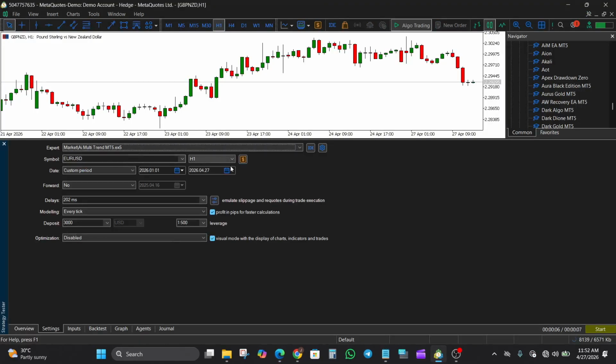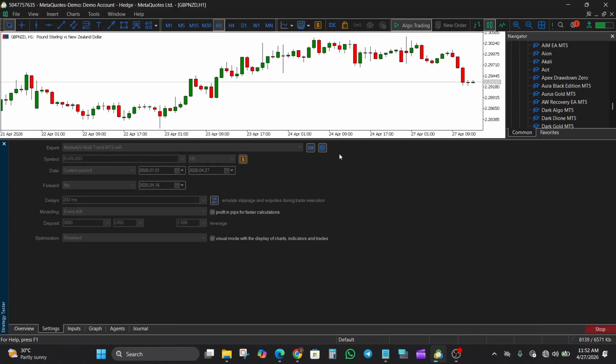All right. So we are going to be running this test across a multi-month historical period starting from the beginning of the year, 1st January 2026, just to see how it behaves across different market conditions. I am using one of the supported pairs, and I've set it on the H1 time frame to observe a balanced mix between signal frequency and trend clarity. Now let's just watch how it performs in real time.